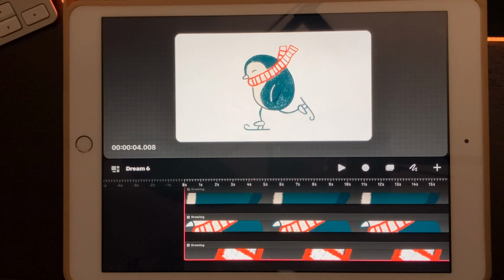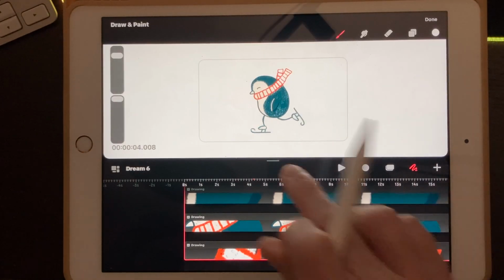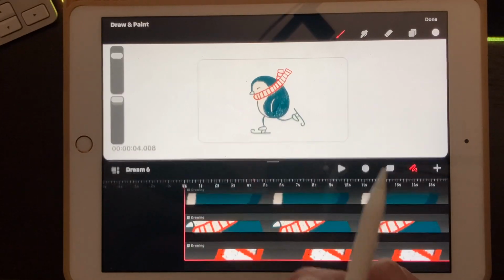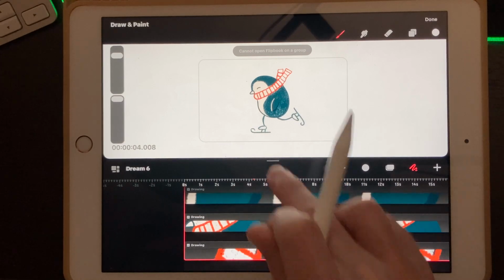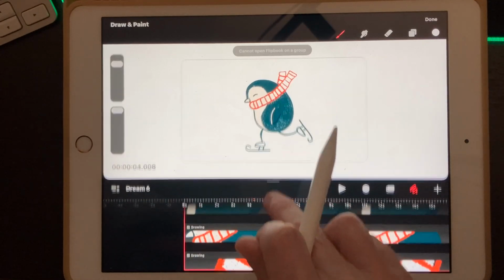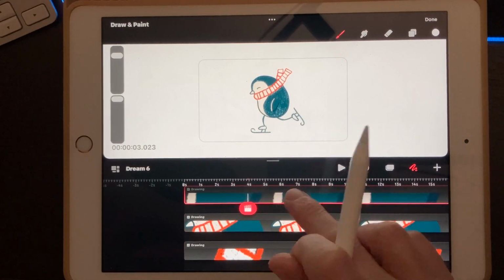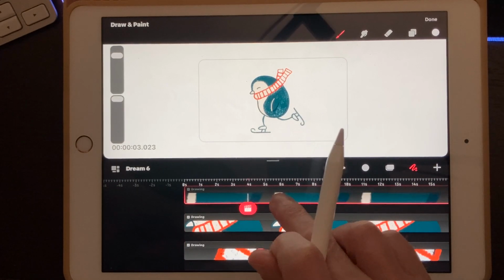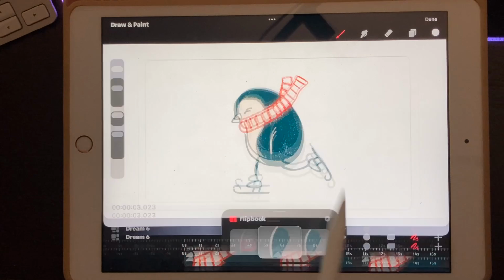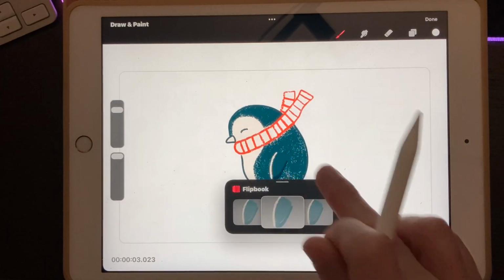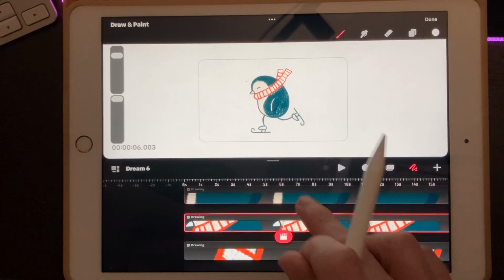And then the third way is the traditional way, where you can just go into drawing mode here, and then if you swipe down, let me see if I can get it here. Cannot open flipbook on a group. Okay, I didn't know that. So there's something else that you learn new. You have to maybe click the separate. Yeah, there we go. So I had the whole group selected instead of one track.